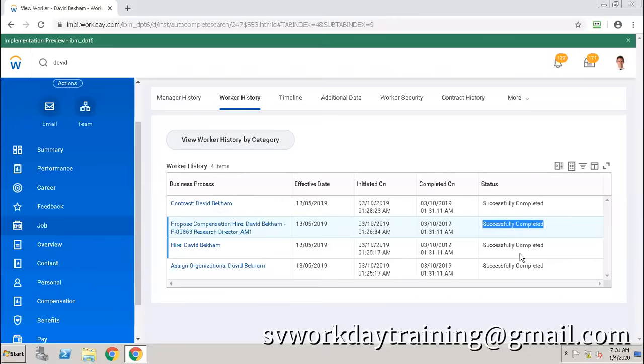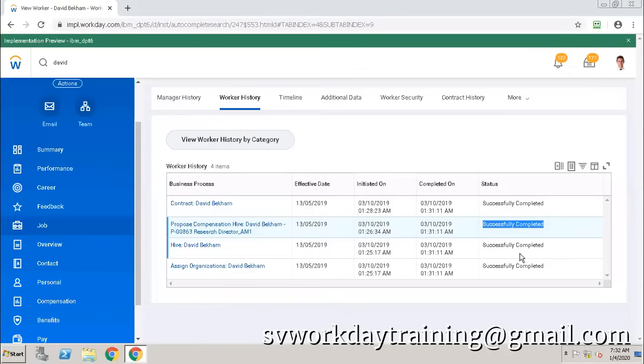Now, Core Connector is also part of your integration, but there are limitations with EIB. What are those limitations? The file size should not exceed 200 MB, which is very common. Here in EIB, you cannot send incremental data. Now, assume a scenario, there are 10,000 employees. If you're transferring 10,000 employee records every month, what is happening? Unnecessarily, you are using system bandwidth and sending the same data again and again, which is not the right approach.